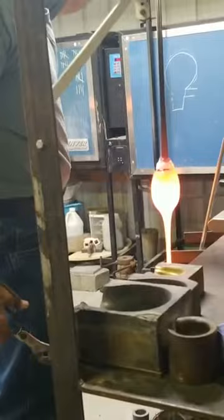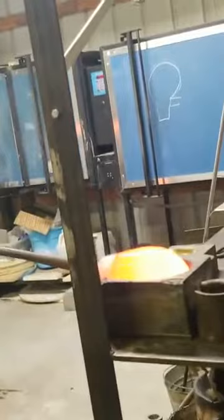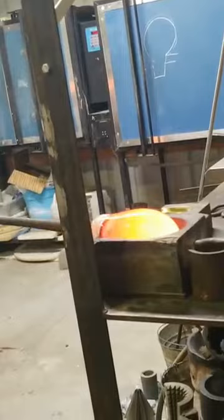So John, he just gathered a third layer of crystal glass over his colored glass. And here he's letting a bit of it drip off. He's gonna cut it off with a shear. So that'll ensure he has a fairly thin layer of crystal glass over his color. And then he's rolling it in a block. What's a block made of, John? It's made of carbon. That's a carbon block. And that shapes the piece, smooths the piece, also helps to cool the outside surface a little bit.